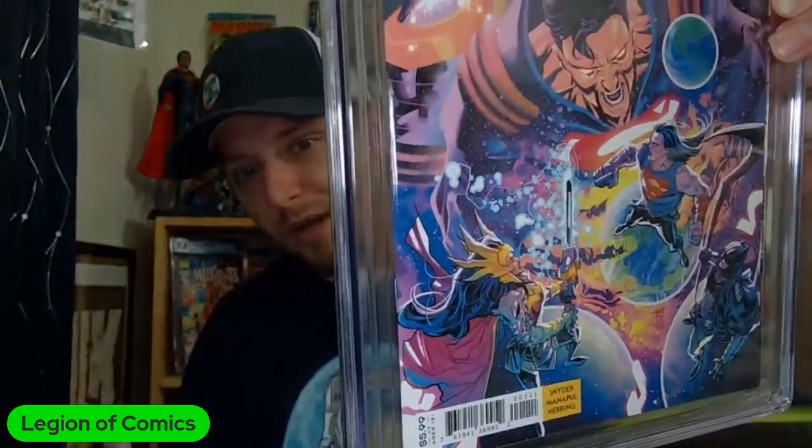And this is Dark Knight's Death Metal Trinity Crisis. I loved the Death Metal series. I love the Metal series. I was all in for it. It was a blast from start to finish. And this is a Francis Manifold cover. And this Trinity Crisis story was one of the best little one-shots they did with it. And this is a beautiful cover featuring Superboy Prime. You know, you got like the Death Metal Superman, Wonder Woman, and Batman there. Wicked cool cover. There's a cool little timestamp ad on the back with Superman, Man of Tomorrow. And this one is currently valued at $34.